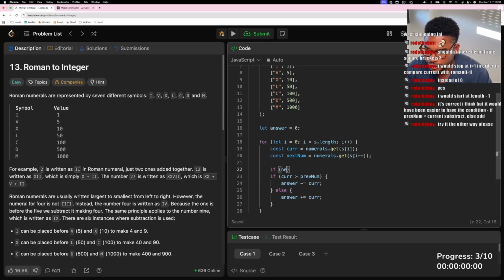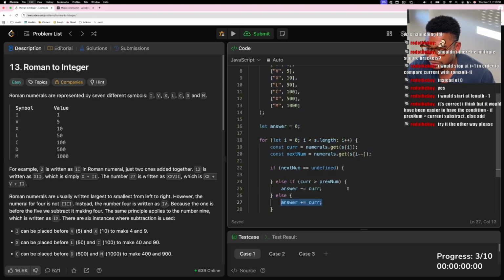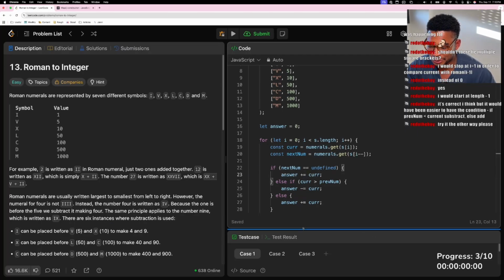Or if next num equals undefined. This is ugly code, but let me just see if this works anyway. We add the answer.